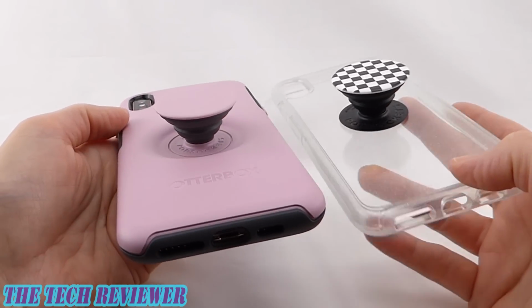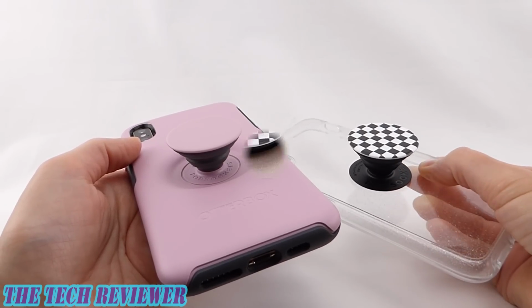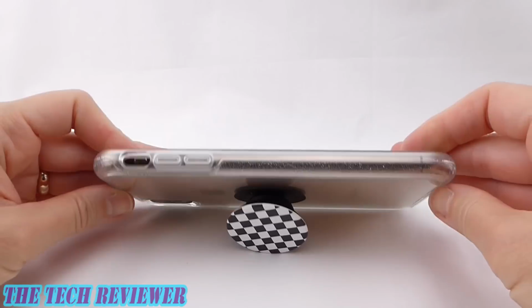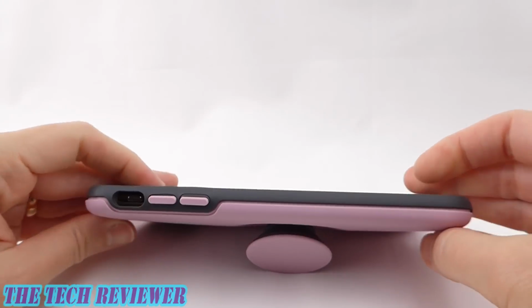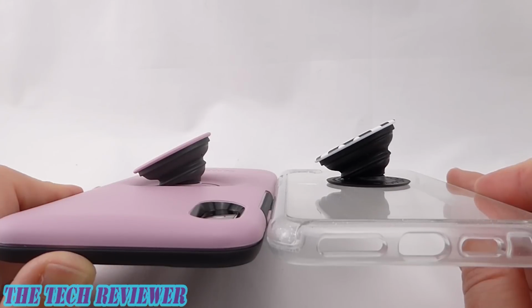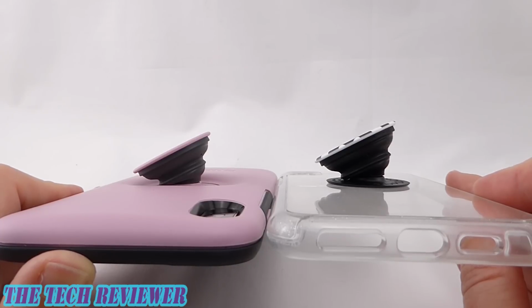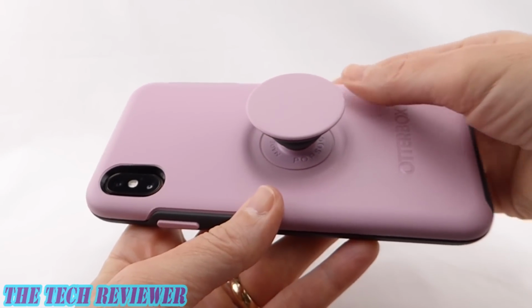That brings me to the second thing that a standard pop socket arrangement does better on the iPhone XS Max, and that is the stand. A standard OtterBox Symmetry case for iPhone XS Max with a pop socket attached has a noticeably more stable stand function than the one that comes with the Otter plus Pop Symmetry case for iPhone XS Max. It still works, but it's just easier to knock over, not quite as stable. This is probably due to the fact that the built-in pop socket on the Otter plus Pop case sticks out slightly less than a standard pop socket would, giving the case less of a stand to lean on. This difference may also be more noticeable in the iPhone XS Max versions of the Otter plus Pop case due to the greater weight of the iPhone XS Max. But other than that, I think that this is really cool.